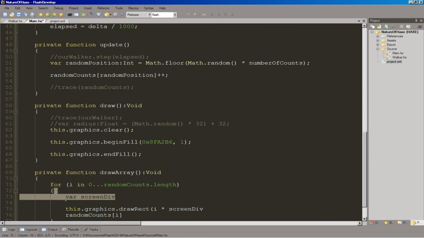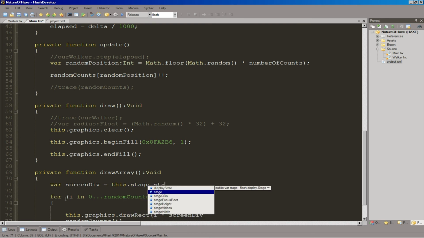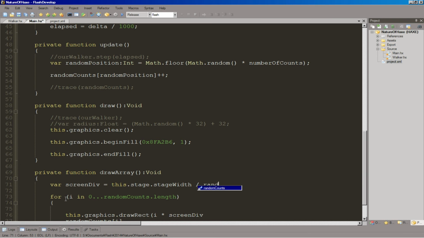And actually, let's do this outside of the for loop so that we don't keep creating it new each time. Var screen div equals this stage width divided by random counts, the number of times we need to divide it. So random counts length again.